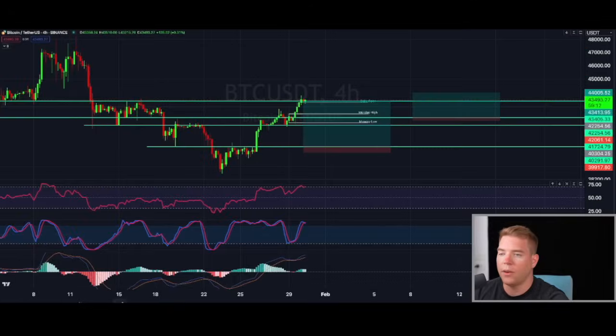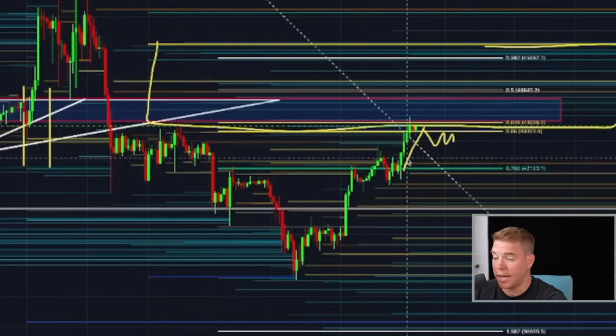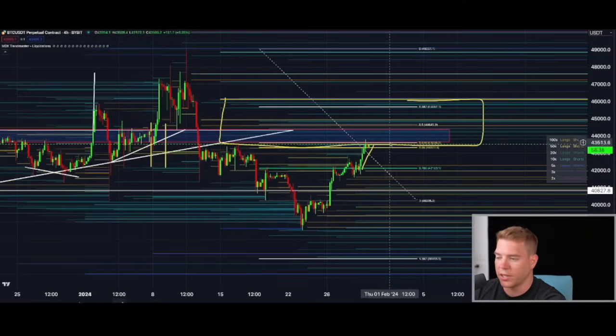So now I wanted to talk about quick liquidation levels. You see Bitcoin is pushing here to the upside. Remember when I pointed this out yesterday, I think, where I said I expect a push up, then some consolidation before continuation to the upside. It looks like we are getting exactly what I was pointing out, pushing now into this liquidity and supply area of $43,500 to $46,000. From here, we could see another short squeeze to $44,400, hence why I have my take profit there. And from there, continuation to $46,000, just based on the liquidation levels.